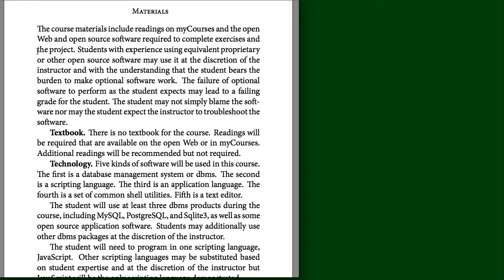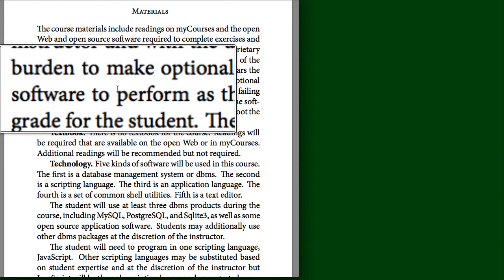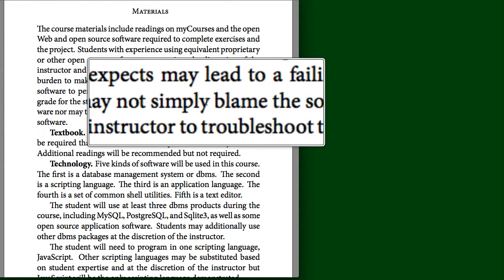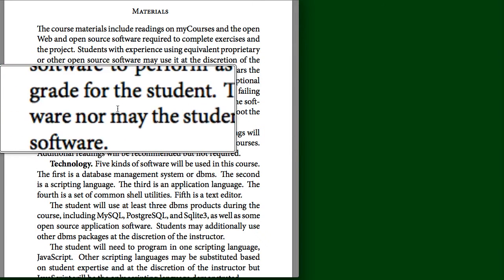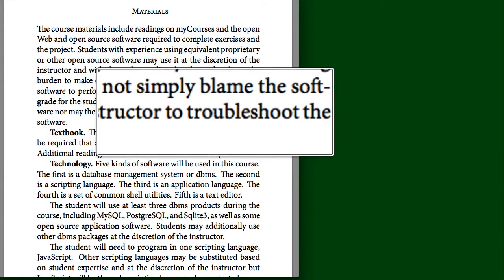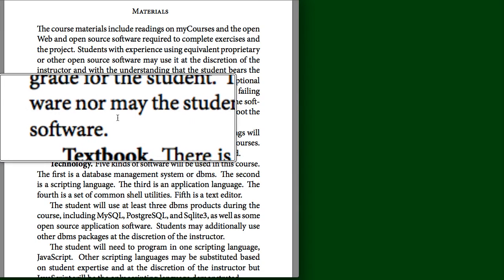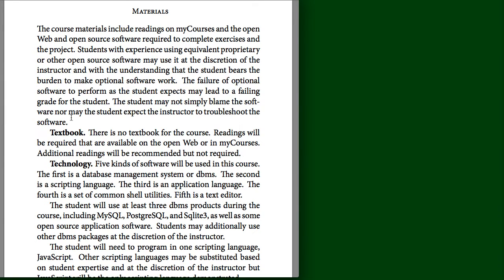Let me highlight one caveat here: the student may not simply blame the software, nor may the student expect the instructor to troubleshoot whatever software you're using. So you have a lot of flexibility here, but using that flexibility can get you into trouble, and you can't simply excuse your way out of it.